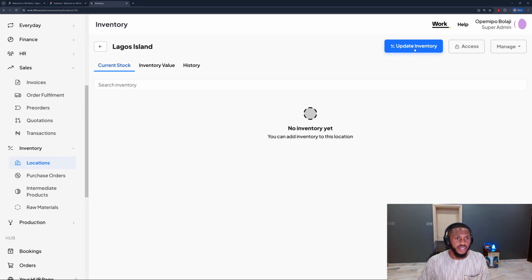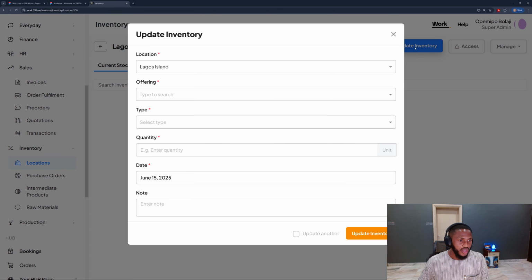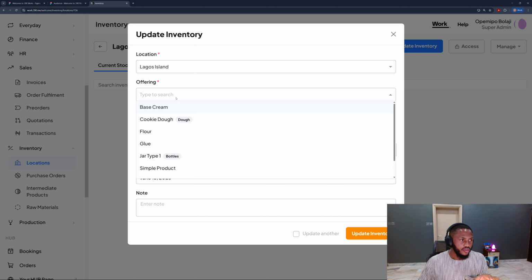All right, so let's start with updating an inventory location. In this case, the location has been selected by default, Lagos Island, and the offering. We called it offering because this location can have products, assets, supplies, everything. So you could name this particular place maybe main office.